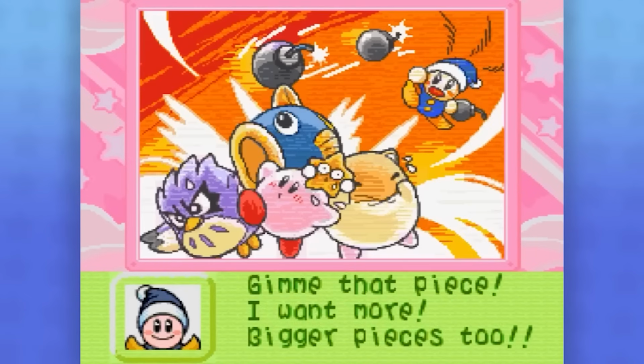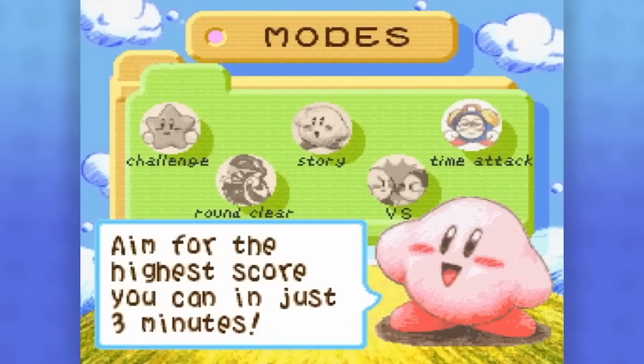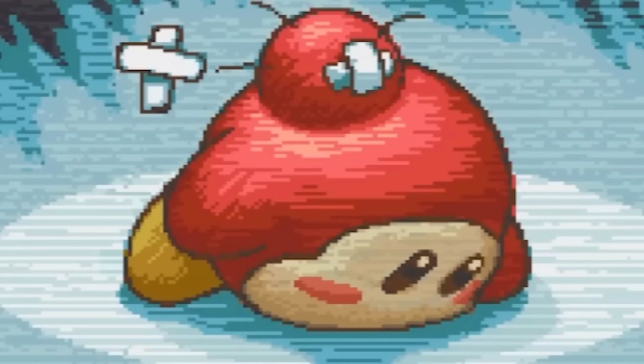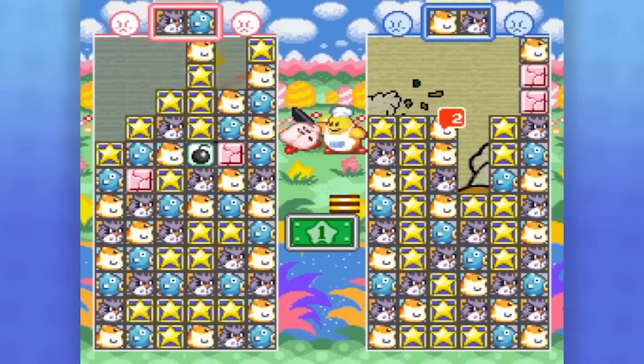I mean, it doesn't really amount to a whole lot. You know, I can now read the menus. That's nice. And I can understand what this Waddle Dee in pain was saying all this time. Yes, interesting. It doesn't make the difficulty spike at the end of the story mode any easier, but still, I approve.